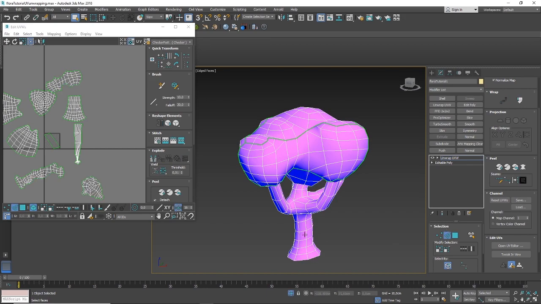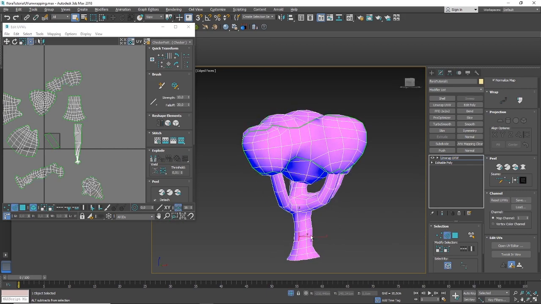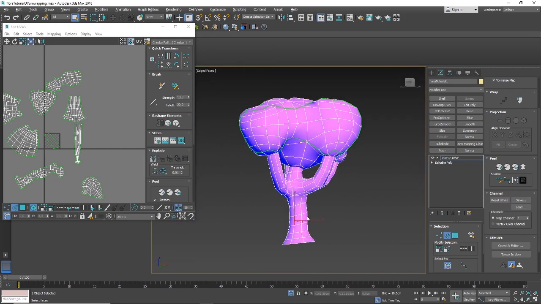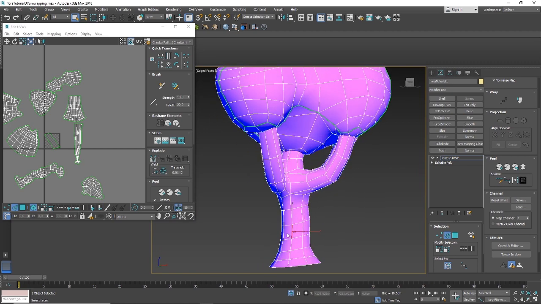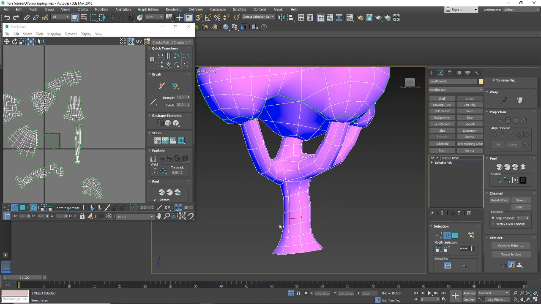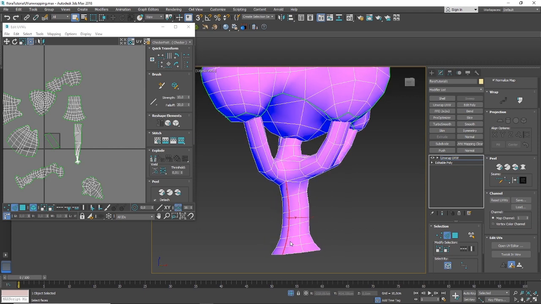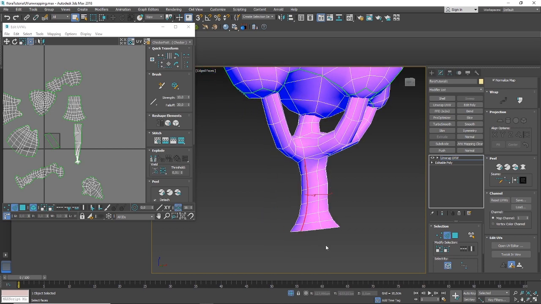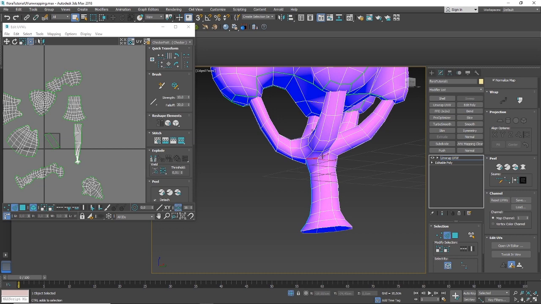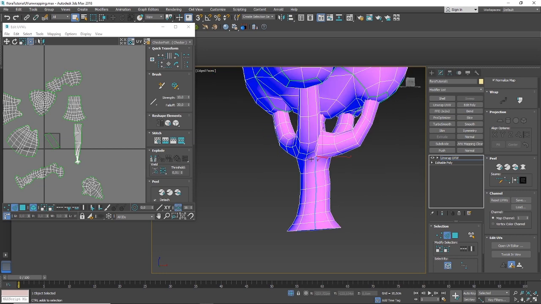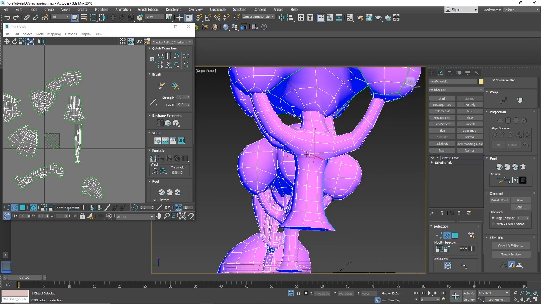So the trunk part of this we're still going to have to create a seam down the middle. So I think I'll do this the same way I did the tree, which means take that edge selection, that vertical edge selection down the trunk, and select all the way around here.